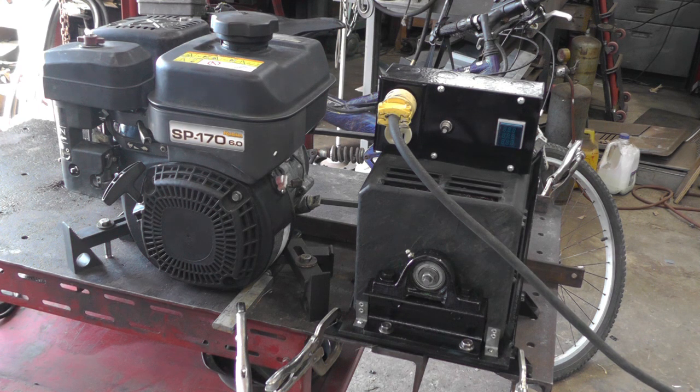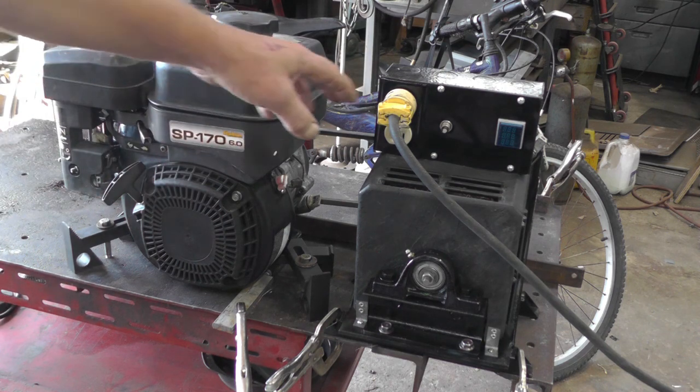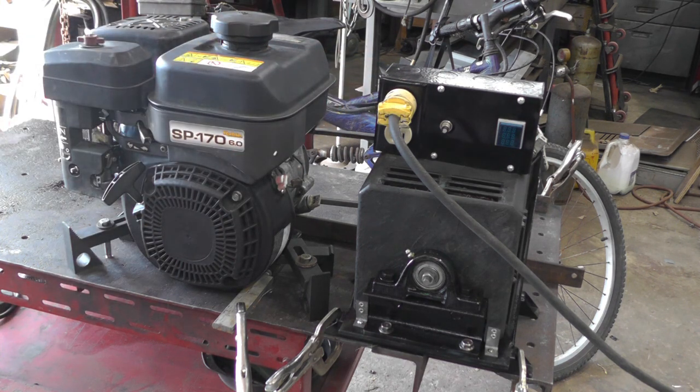So you probably won't be able to hear me because it's noisy, the table rattles, but anyways, I'll start it up, I'll get it set, and I got the load bank plugged in, and we'll go over and show you how it does on the load bank. It won't do it for long because the belt will start slipping, because it just can't keep it tight with this setup. So let's fire her up.